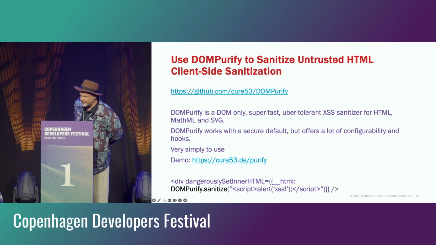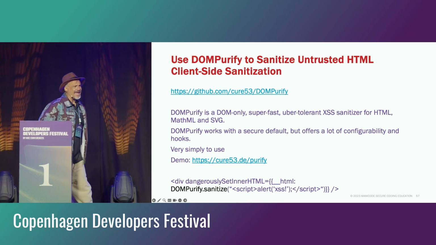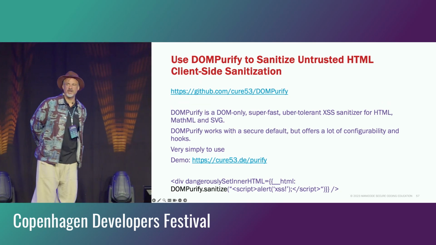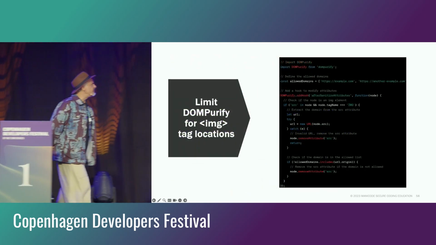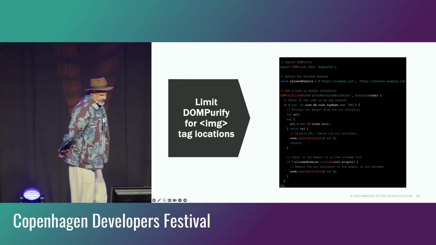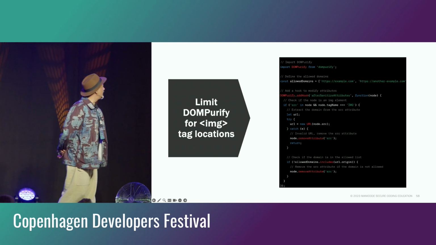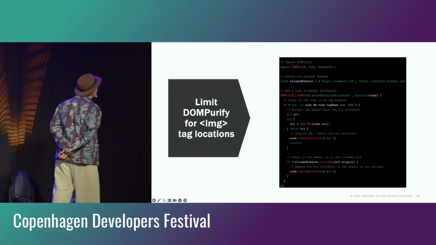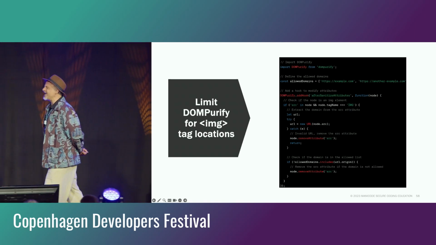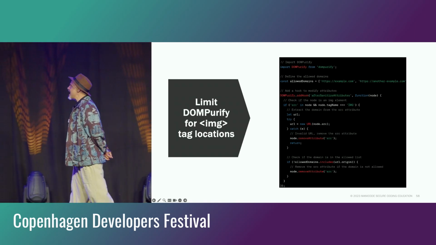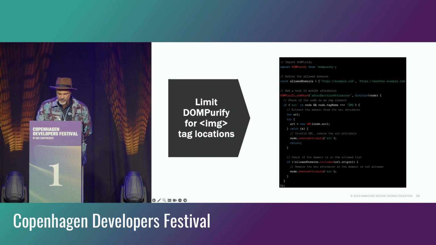So DOMPurify has one function, right? Sanitize. It takes a big chunk of HTML and very accurately strips out the JavaScript and other malicious code so you can render it safely. And there's a lot of ways that you can configure DOMPurify. For example, it allows image tags. I can't execute script in an image tag easily, right? And so it lets me specify which domains are legal for my image tags and will sanitize out any URL that's not in my allow list. By default, DOMPurify lets you embed an image from anywhere, right?